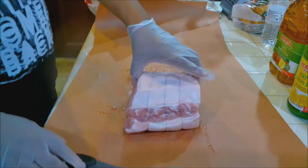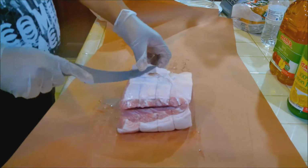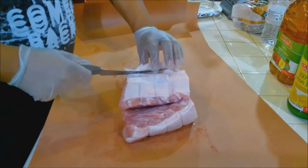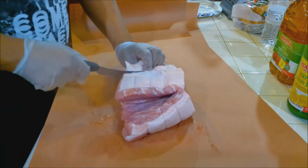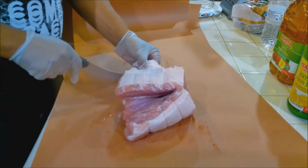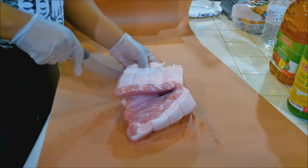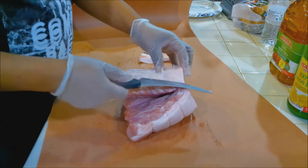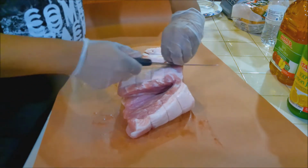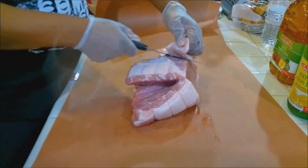Okay, so the first thing you want to do is get rid of some of this fat cap. I don't want too much of that. When I'm cooking it, it's going to render down most of it, but I want to get this hard stuff off of here, because this is a lean cut of meat. But I still want to leave a little bit of the fat cap. This is just over 4 pounds, so it'll feed about 5 people.